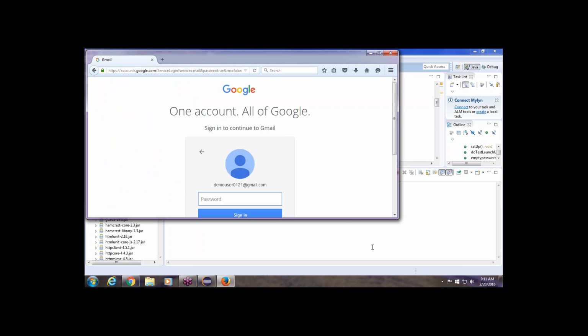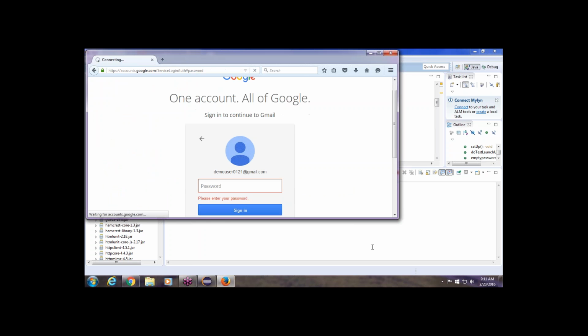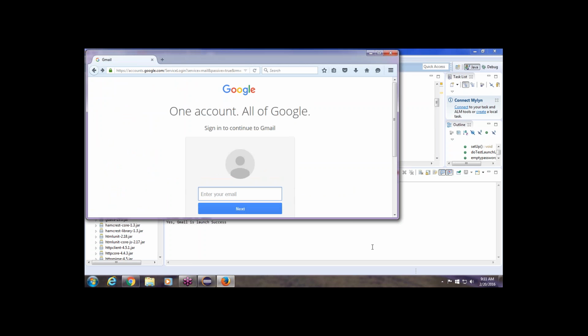Now we have seen we had successfully come to the password section.